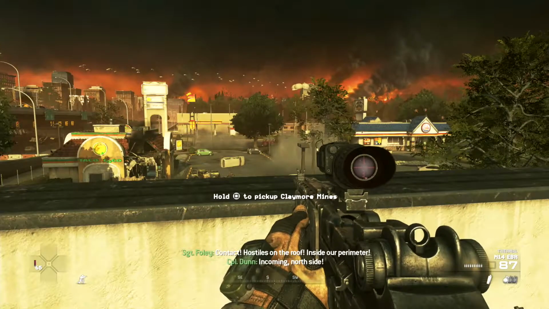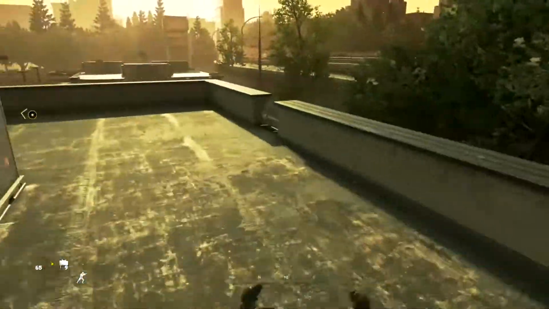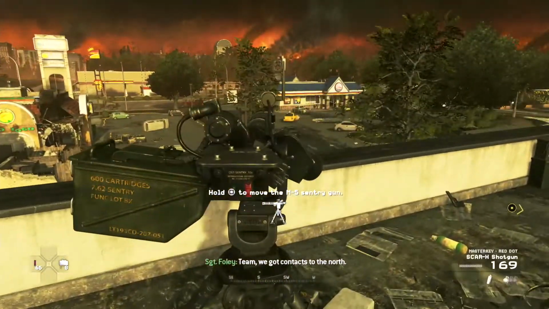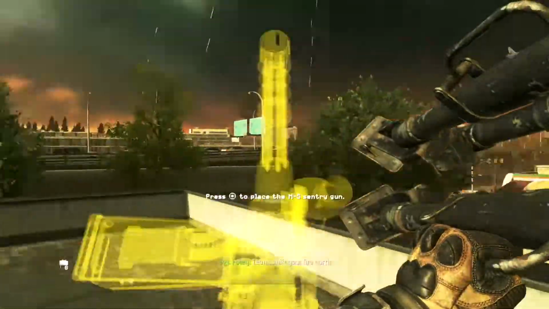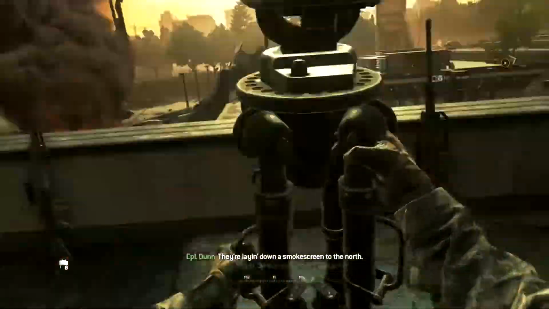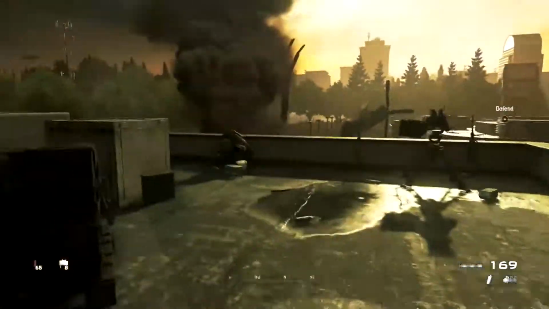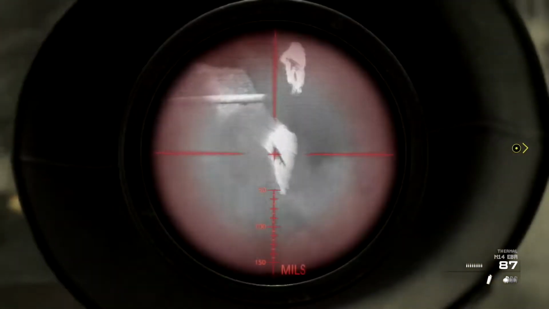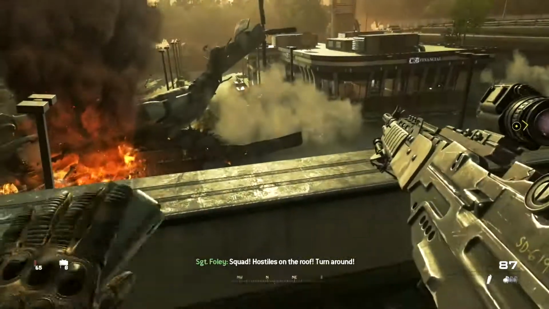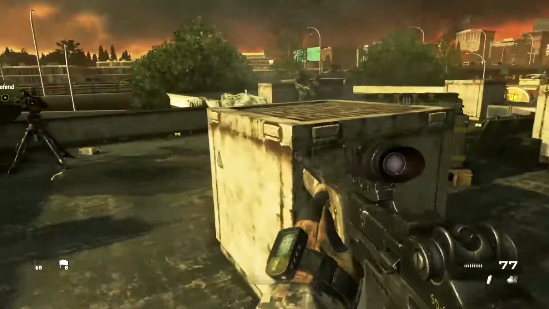Okay, let's try this one more time. Roger that. Put this here. Move away from it. Contact to the north. Hey, we got contact to the north. Shift your fire north. Land down smoke screen to the north. Roger. Switch to thermal if you got it. I don't see if anyone is coming out. Watch! Hostiles on the roof! Turn around! Ramirez! Suppressing fire! Now they're gonna be coming up.